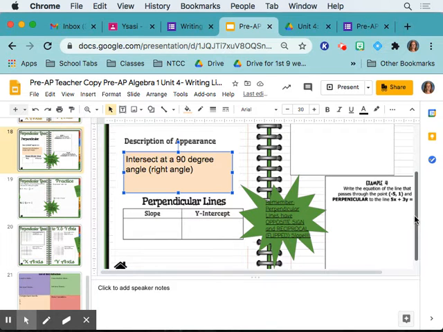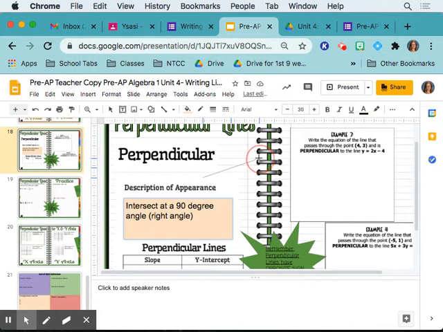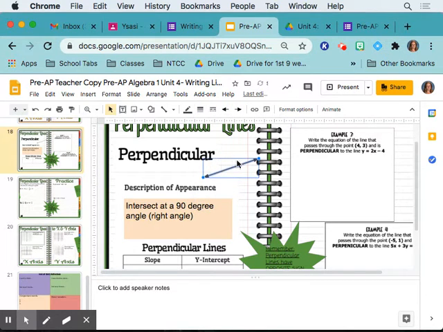Okay, we need to draw perpendicular lines. So I'm going to draw a line. I want this to have arrows and be a little thicker. I'm going to copy and paste, but this time I need to make it have a right angle. So I'm going to have to rotate it till it looks like a right angle. That one is not quite there. These look pretty close. There we go. See if you can manipulate your lines so that they do look like a right angle.